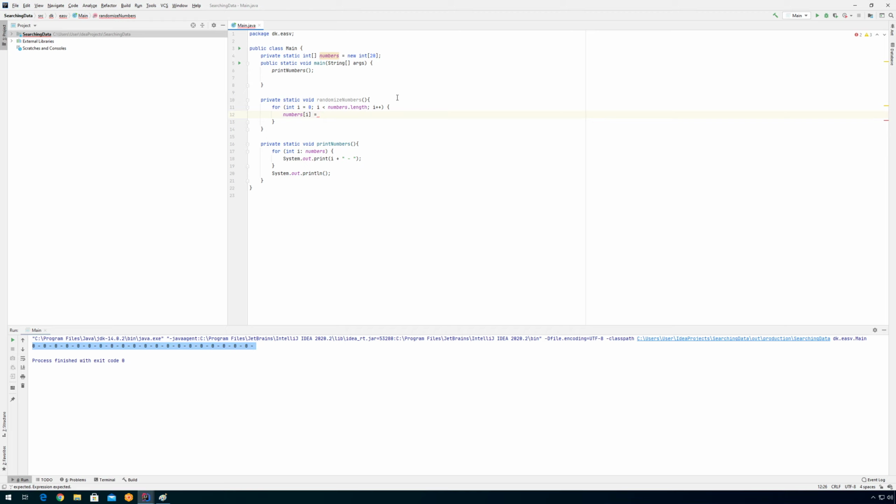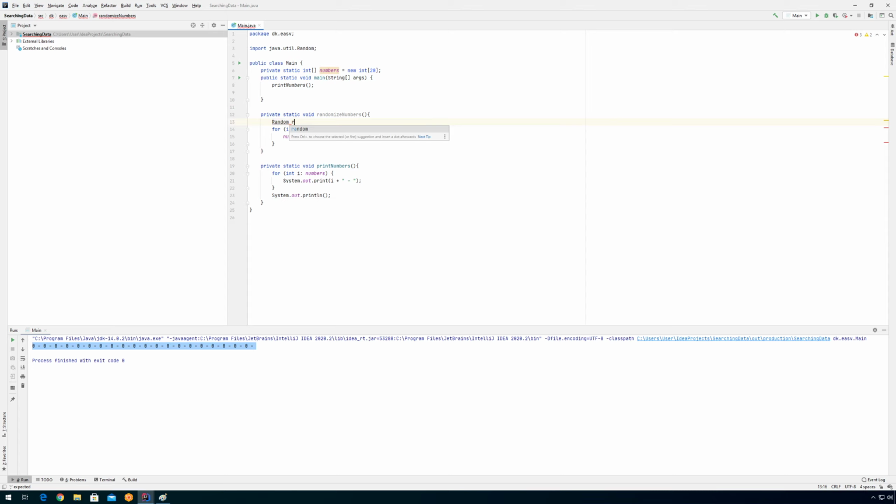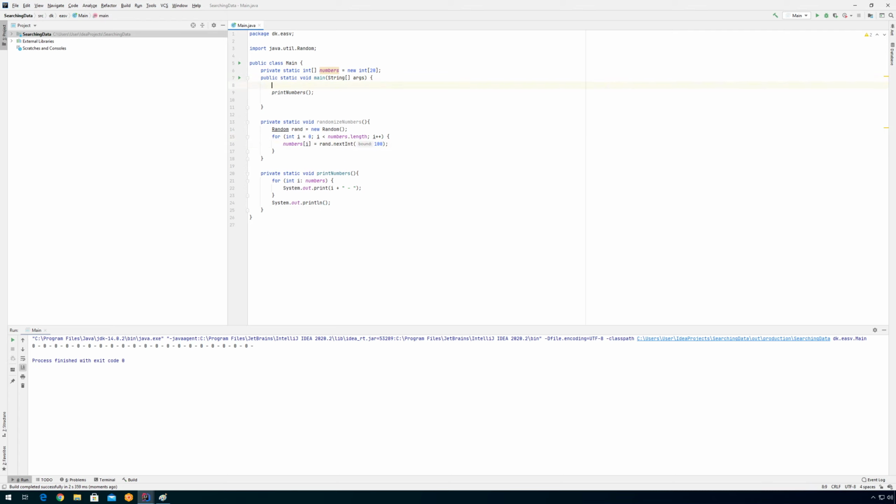In order to do that, I need something for randomness, so I'll use the built-in Random class in Java, like that. And I can now use this random generator to get an integer, and I want to set a bound size so we won't get incredibly big negative numbers and positive numbers. So just some number from 0 to 99. It will go just one below that number. So let's see that. Oh, of course, I need to randomize it first.